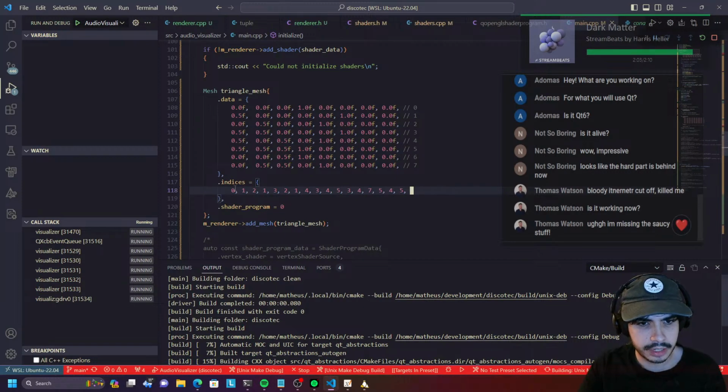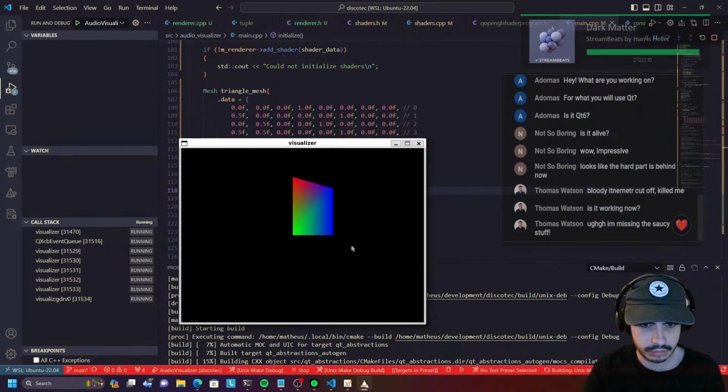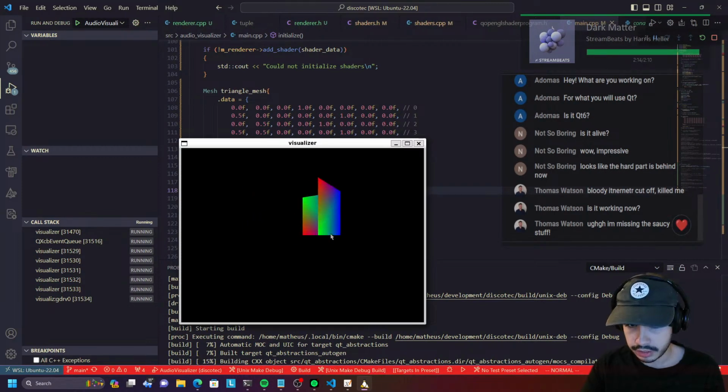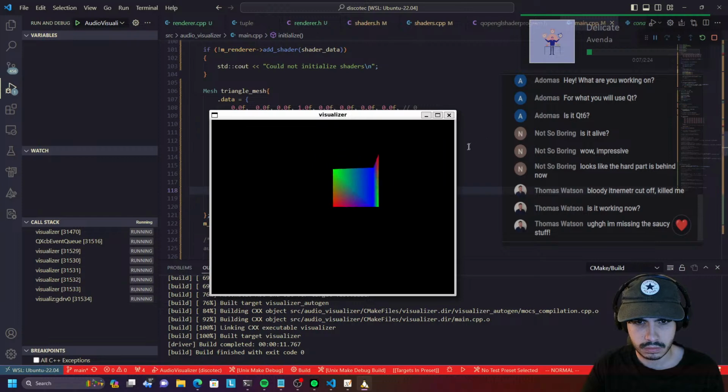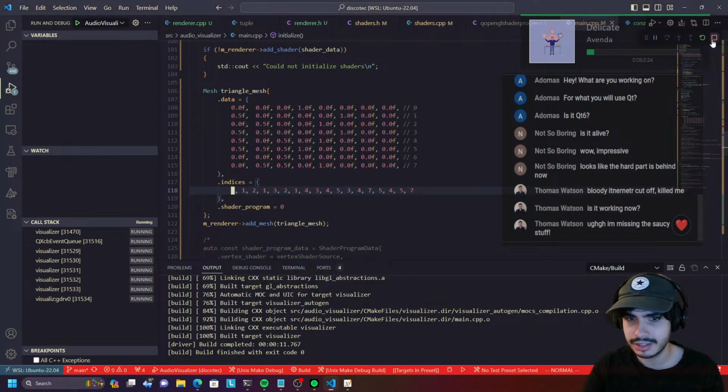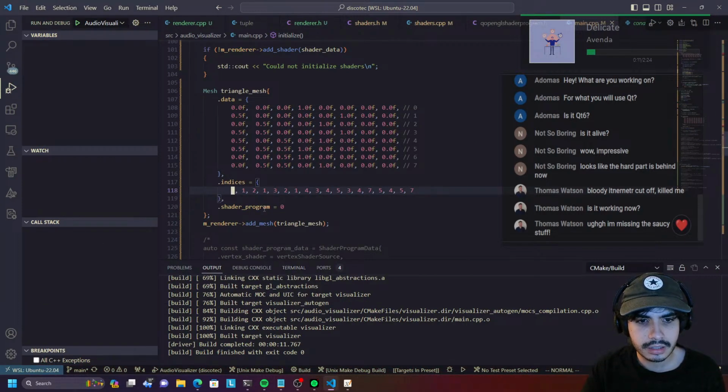And by the way, this references the indices that I'm drawing here, and each 3 indices forms a triangle, and that's how OpenGL draws things. If you guys are unaware, it draws triangles, and it didn't work. Why did it not work? So 0.5.